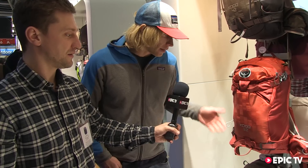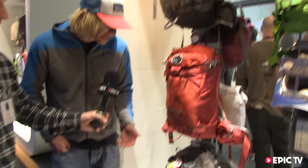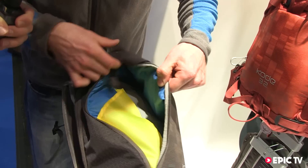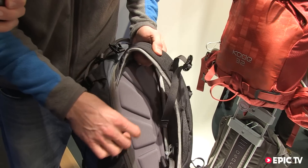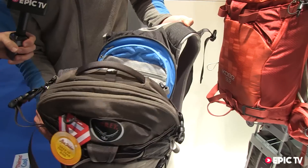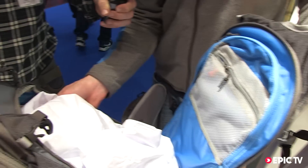The Code has obviously been in the range for the last couple of seasons and there's been a few tweaks for this season, just building upon a great pack already. So we've got the Code 22, we've got a 32 and a 42. Some of the key features is the fact that through your snow safety gear, you can come through the front here for your shovel and probe, but then access into the main compartment is actually through the rear. You unclip the shoulder straps on both sides and then you can just pop your pack down onto the snow and get into the gear at the back. With this system it makes a big difference if you're already carrying skis on the pack when you're boot packing, so you haven't got to take the skis off to actually get into your pack. The rear panel entry makes a huge difference.